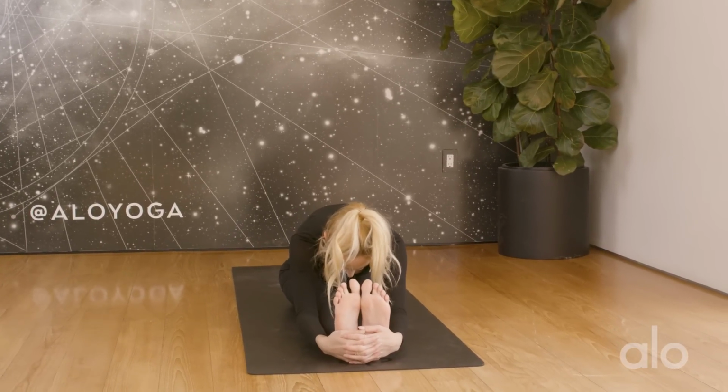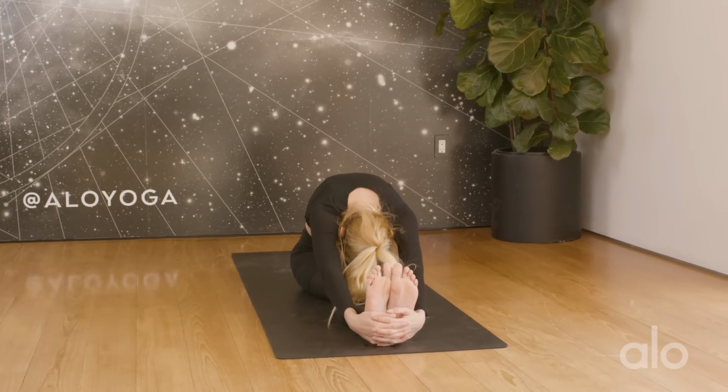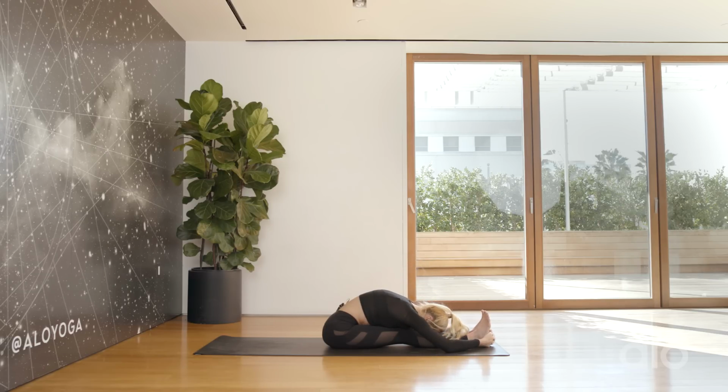And again here, check in with your spine. The goal is not to bring your forehead to your knees, rounding your spine. The goal is to reach your chest for your ankles, lengthening your spine as much as you can here. And then once you've gotten to your final point with a long spine, you can then relax your head down. Staying here, take an inhale to lengthen your spine, and an exhale to relax down even more deeply.